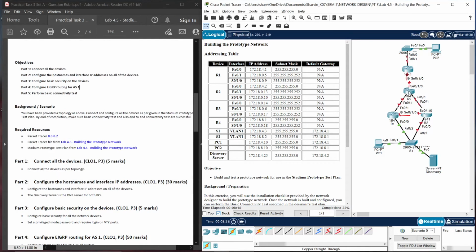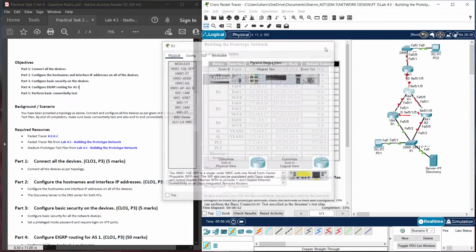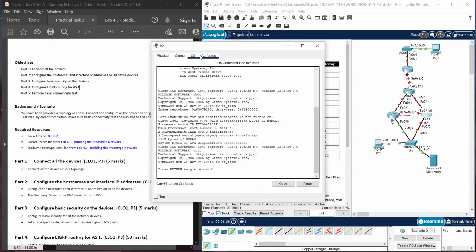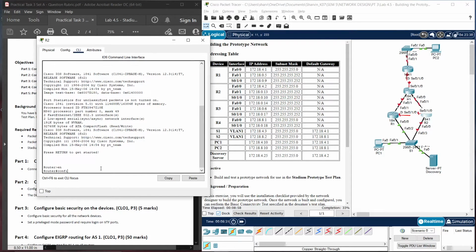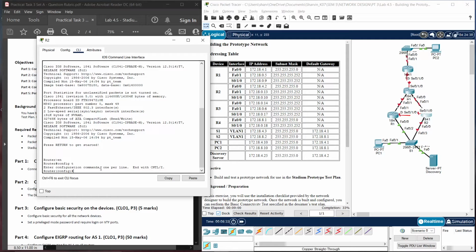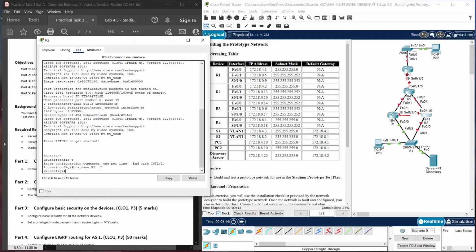Okay, now go to R2. Enable, config terminal. Hostname R2.